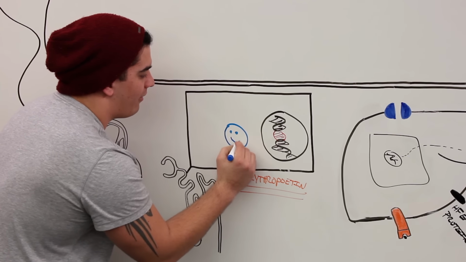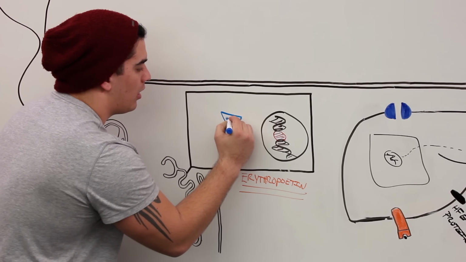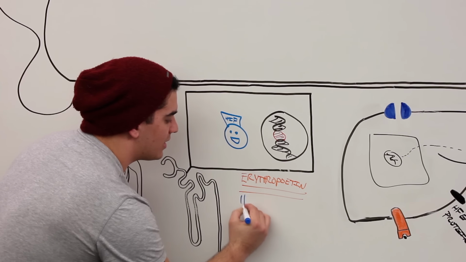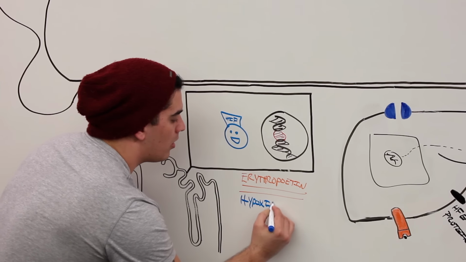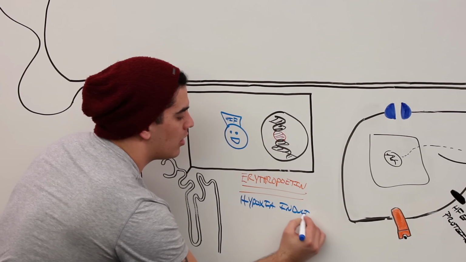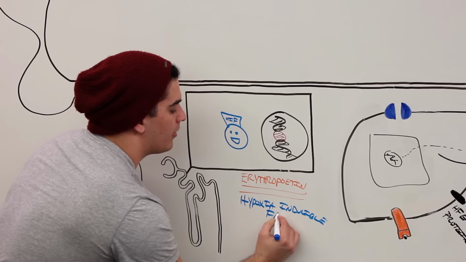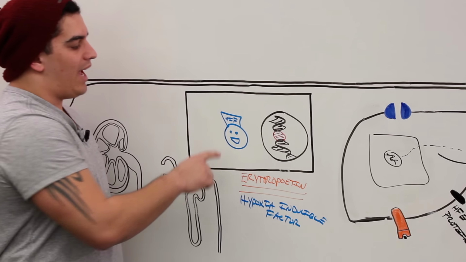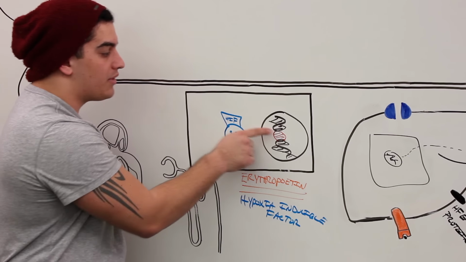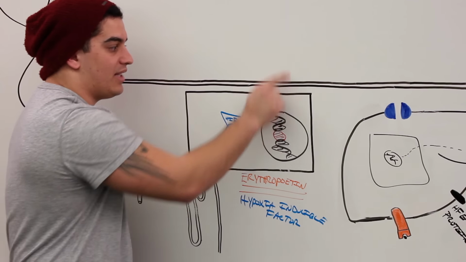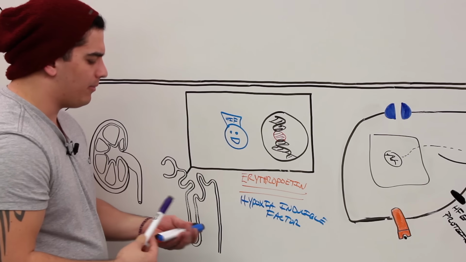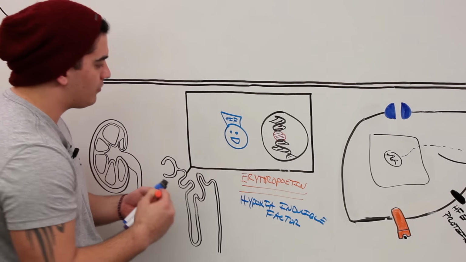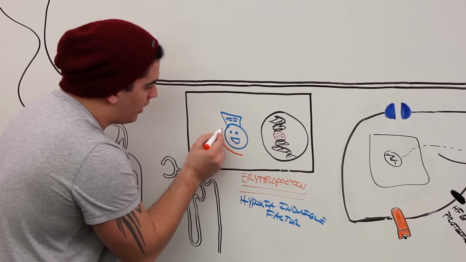Well, out here, there's a very important transcription factor, and that transcription factor is called HIF, which stands for hypoxia inducible factor. So we have this hypoxia inducible factor here. It loves to bind to this gene and synthesize EPO. But we can't have that happening all the time because then we'll make too many red blood cells. So we have to control this. So there's an enzyme here. Look at this guy.